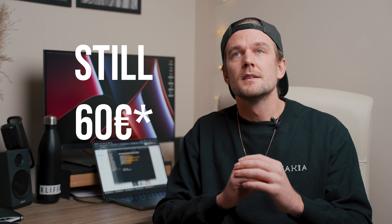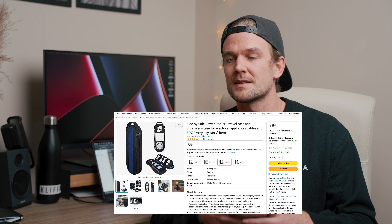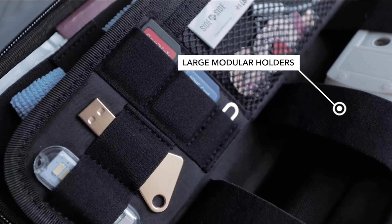The last Christmas gift idea under 50 euros is an organizer, so you could pack almost everything — not the ring light, but pretty much everything else — into one package. This organizer is really good because it's made of stretchy material, so you can fit basically anything into it; you can even put your camera in it. When you combine everything I just listed, except the ring light and the coffee mug, this organizer would be perfect. It looks pretty cool as well.